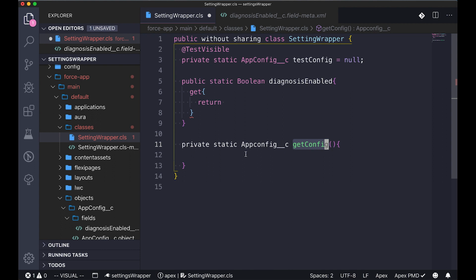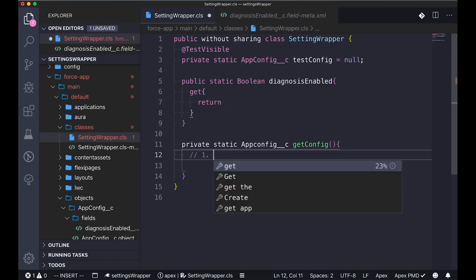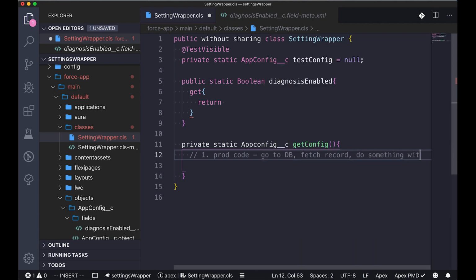What it really does is, for production code, you're going to go to the database, fetch the record, and then do whatever is needed.